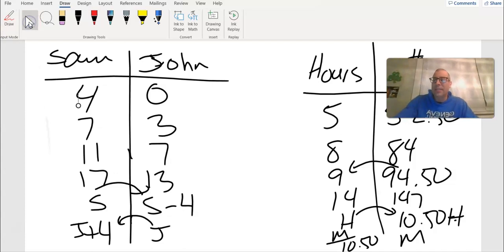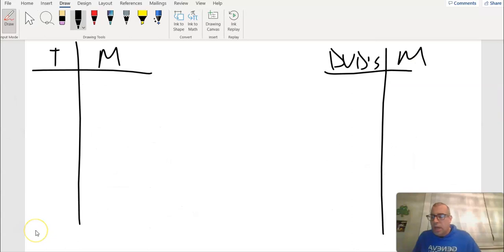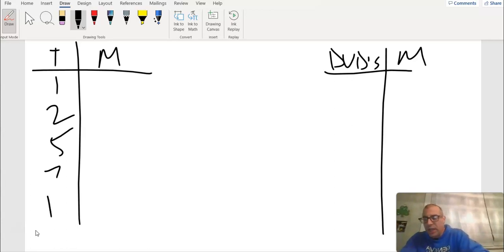These were all of our 1-step problems. Now we're starting to get into our 2-step ones. In these portions down here, we've got 2 things going on. Like we've talked about in class, the more you can write down what's going on, the easier the expression is going to be to come up with. Down the side here, we've got 1 shirt, 2 shirts, 5 shirts, 7 shirts, and then eventually our expression. So remember, you're getting $200 a week plus $15 for every shirt.